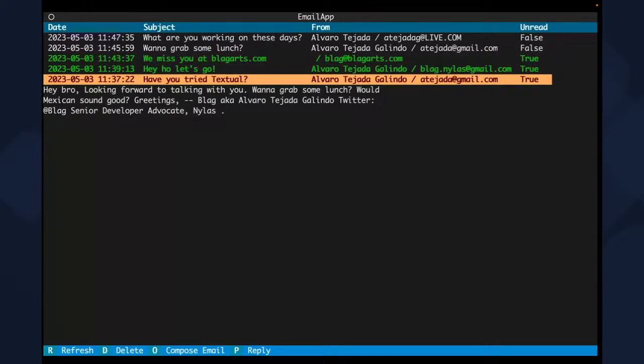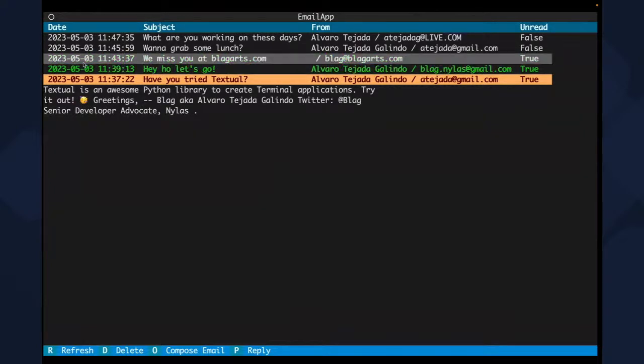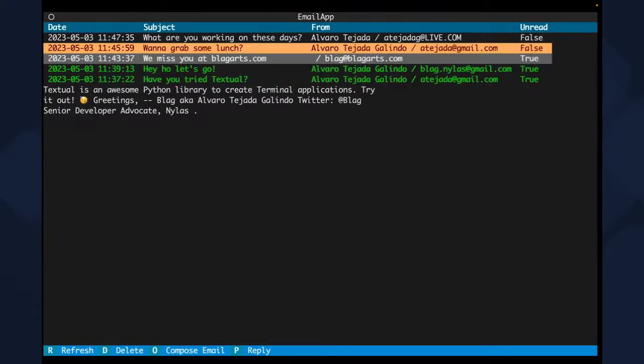So when I click on this, it's going to, in real time, send the notification to my Gmail account that this email has actually been read. So I'm going to press enter. And it's going to say Textual is an awesome Python library to create terminal applications. Try it out. So if I move up, and for some reason I didn't do it, let me press R to refresh.